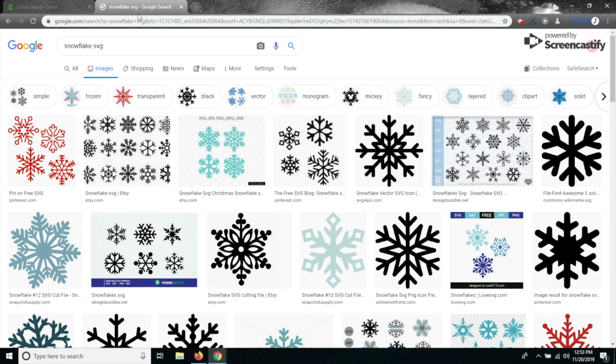So in Google, I went into images, and I'm just going to find single snowflakes that I like. You don't want ones with multiple images because you will not be able to ungroup them, which would be okay if it's the size that you want, but I normally just do the single ones. And you've got to look out for ones that say Etsy on it or have a watermark on it. Those you cannot use. So I just use the ones that do not have a watermark or anything on it.